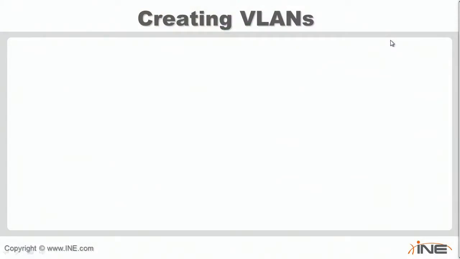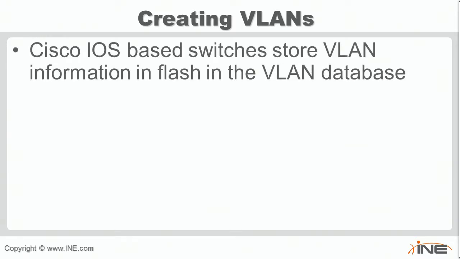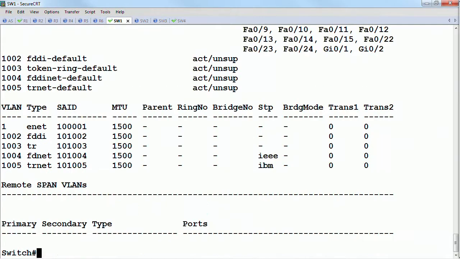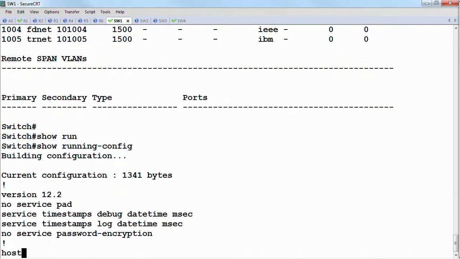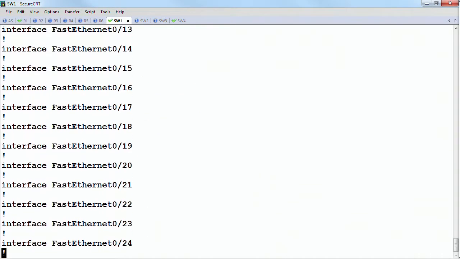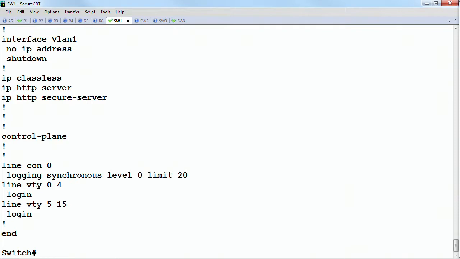The actual creation of the VLANs is going to work two different ways on the switches. Normally, by default, when you create the VLAN on the switch, it's not going to store it in its running configuration like other changes you make. Like if I were to assign an IP address or create an access list or do some routing protocol config, normally I would see this on the switch or the router by looking at the show run or the write terminal, where this is going to show me the configuration changes.